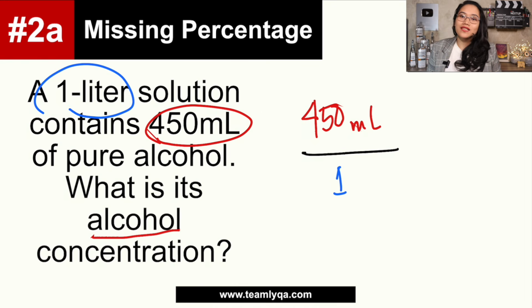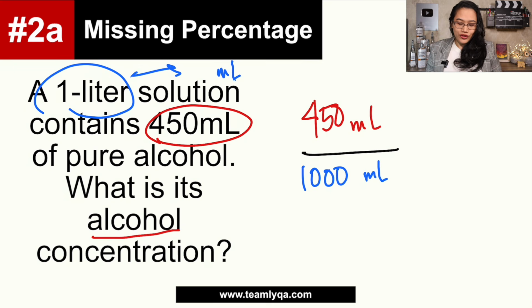Bakit? Kasi ang 1 is when it comes to liters. Pero ang hinahanap natin is milliliters. So, ibig sabihin nun, i-convert ko ba yung 1 liter sa milliliters or ml? Now, by the name itself, ang milli means 1,000. So, ibig sabihin nun, 1,000 milliliters ang laman ng 1 liter. So, instead of putting 1 sa ilalim as the denominator, ang ilalagay natin is 1,000 ml. Very important units na yan. At ito na ngayon yung ratio niya.